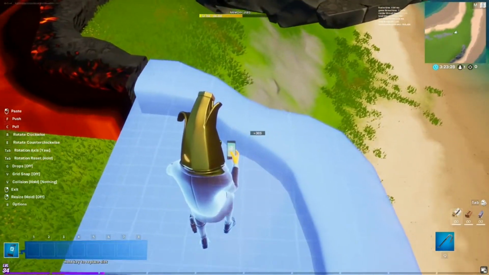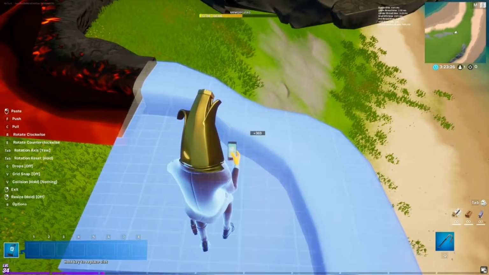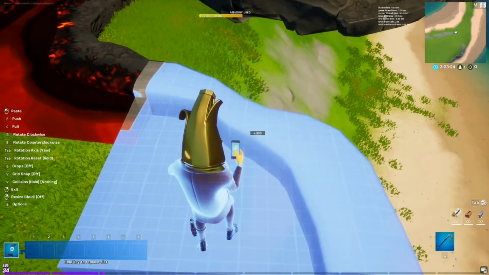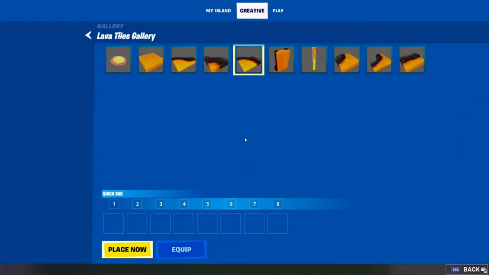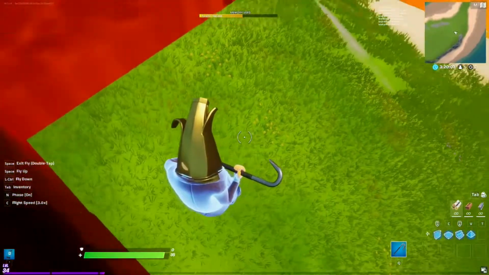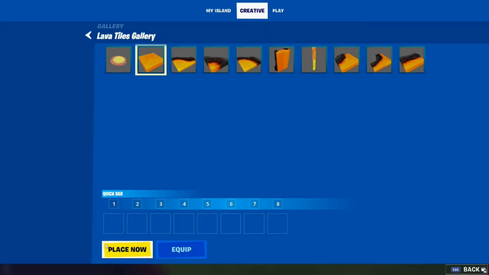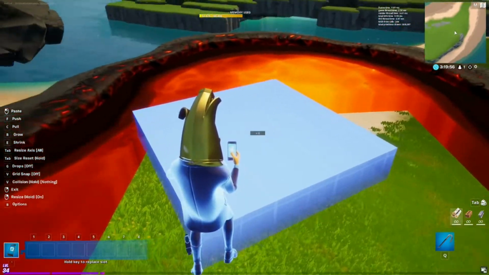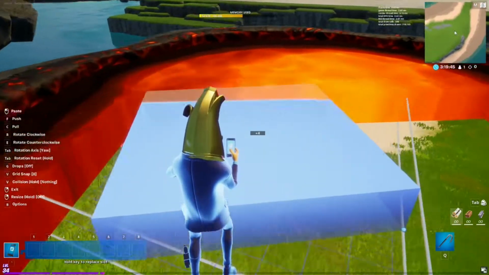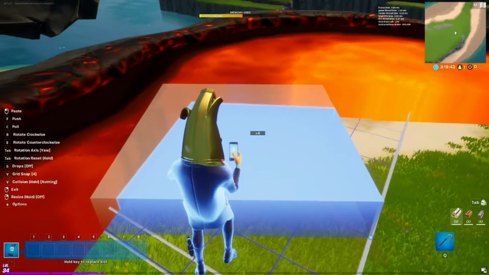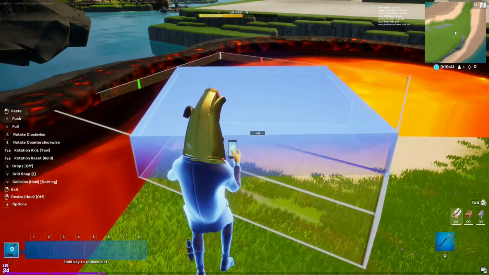But I'm going to add like a little part here to make it a bit like a lava lake. It's basically just making a road, but out of lava, if you know what I mean. So if you want to add like a lava lake like I've done here, make sure to add these parts in the middle, of course, otherwise it's not going to look very good. I would use grid snap when doing these parts, but it's up to you. If you don't want to, you don't have to.